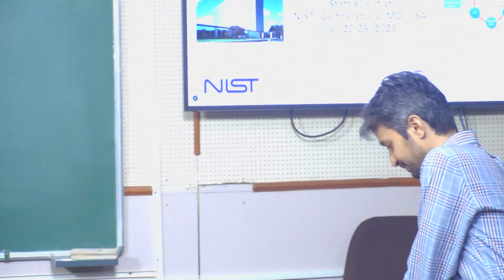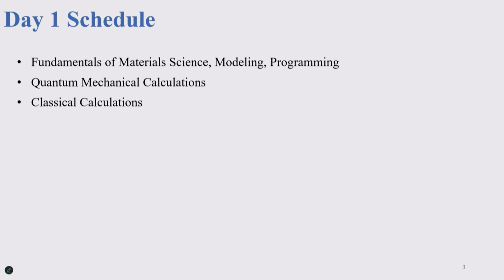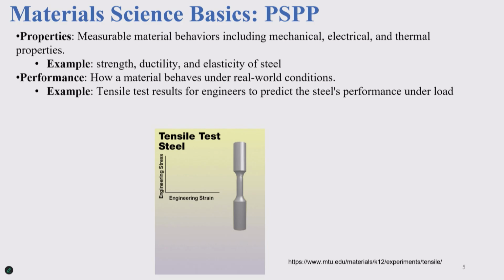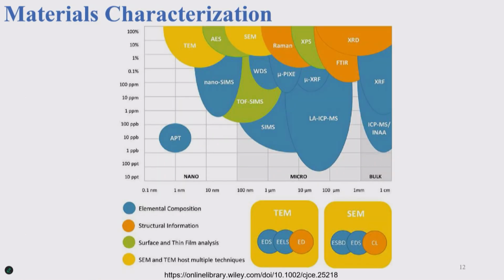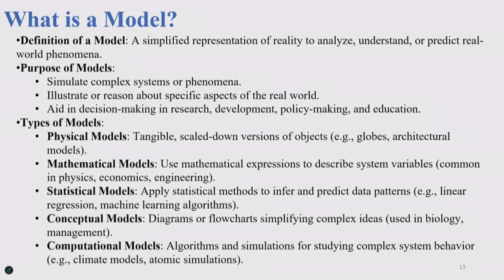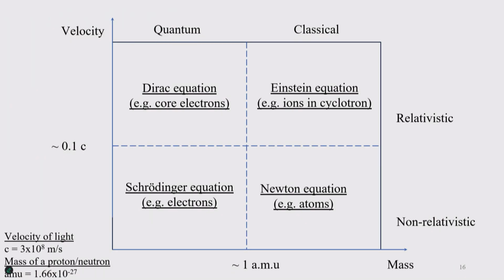Okay, thank you, Rohit. So, good morning, everyone. Good to see you back. So, this is day third of the Gyan course, and before I start, I would like to recap what we did on the first day. We did a lot of things. We started with basics of material science. We talked about the PSPP relationship, which is the processing, structure, property, performance relationship. We talked about different classes of materials, different experimental methods, as well as different computational methods which rely on quantum and classical principles.